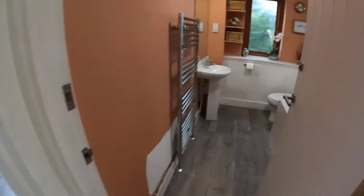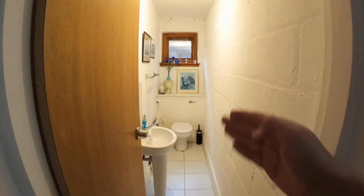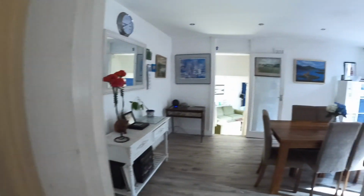Let's just see, is he still there? He is still there. Right. Whew, I've got to take some brave pills for that. Then down the stairs we come. We've got a WC with just sink and toilet and a little window there. Let's see another light. No. It must be a switch for that light. There it goes. Then it goes even deeper.